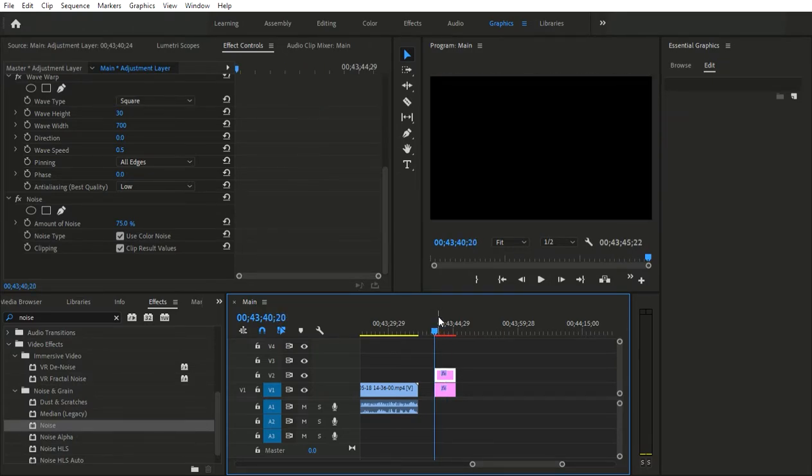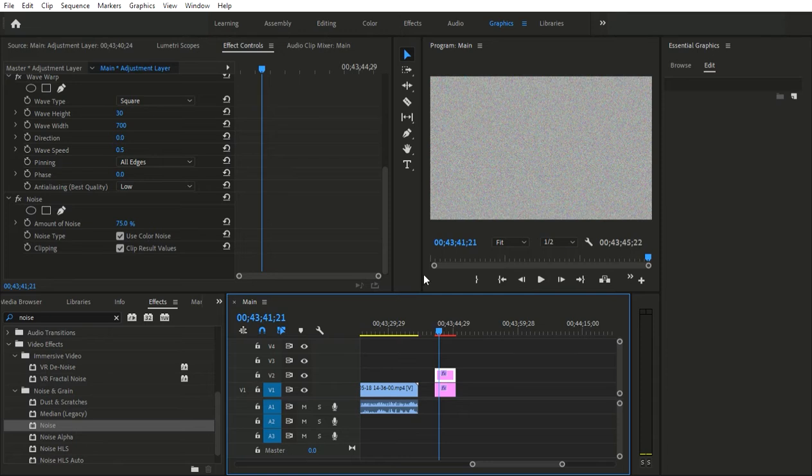Okay, next I'm going to show you how to do the static sound effect. You can actually create this fairly easy on your own if you have FL Studio, but I'm sure there's other ways to create it using your DAW of choice, your digital audio workstation, or maybe some free software or plugins to create static noise. But I'm going to show you how to do it in FL Studio.